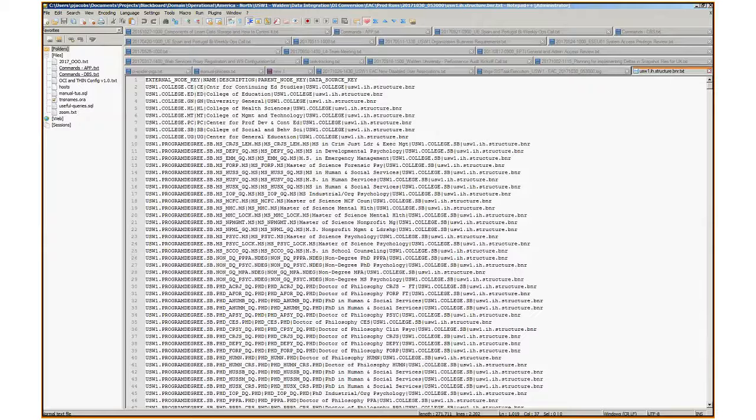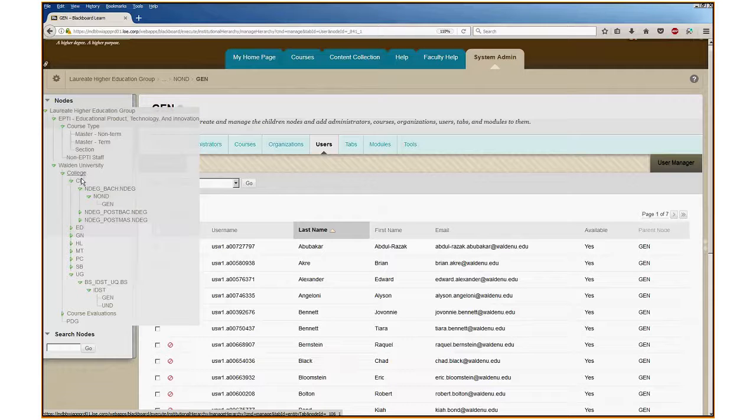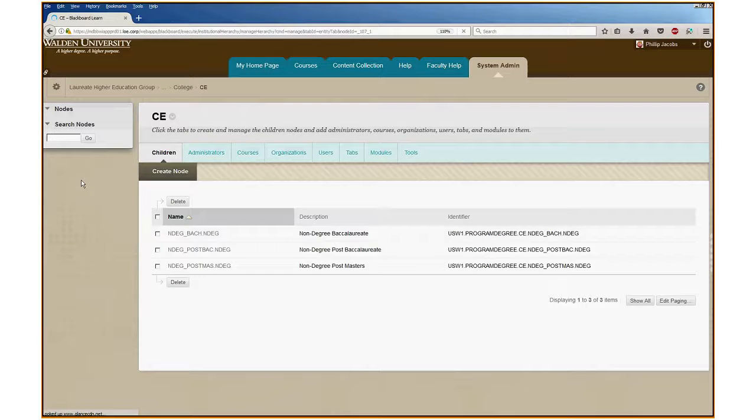Some of the limitations around this file: we're using this in refresh mode, so if they change the description of a node, it will update, which is this description here.